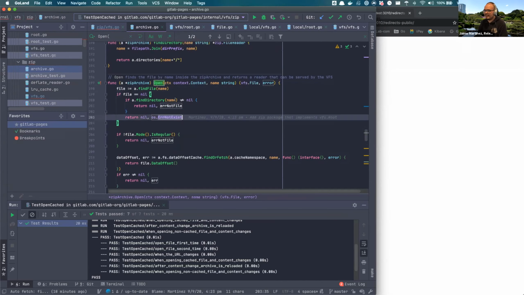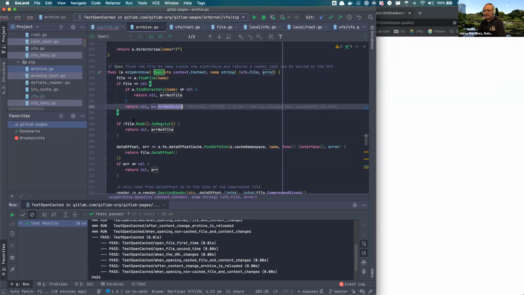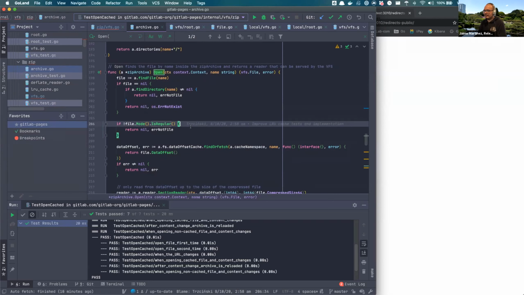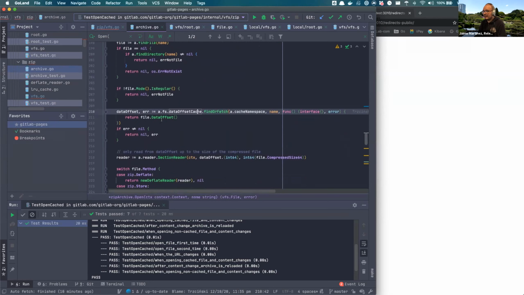If it's not a file, or it doesn't exist, the daemon handles that. If it's a directory, for example, we make sure that pages says, hey, this is a directory, redirect to try to find the index file, for example, if it does not exist. And we're also just serving regular files. And here, yeah, this is some of the improvements that we have done here.